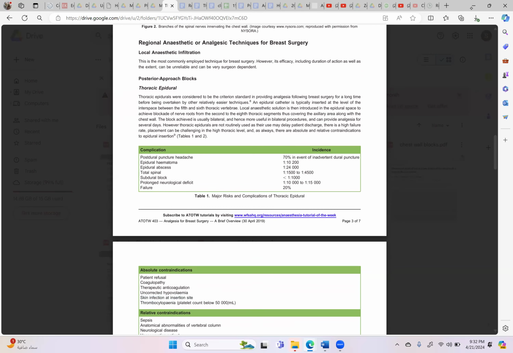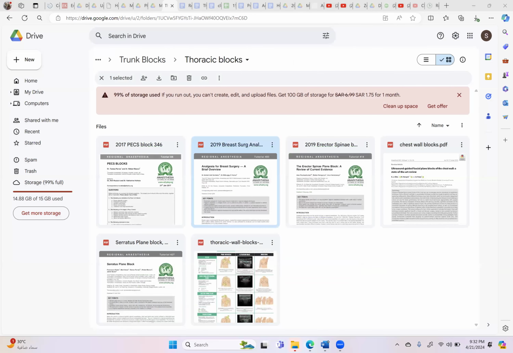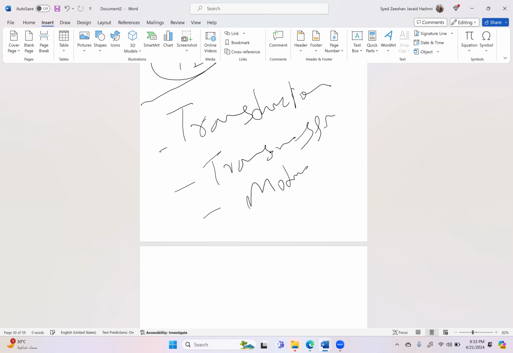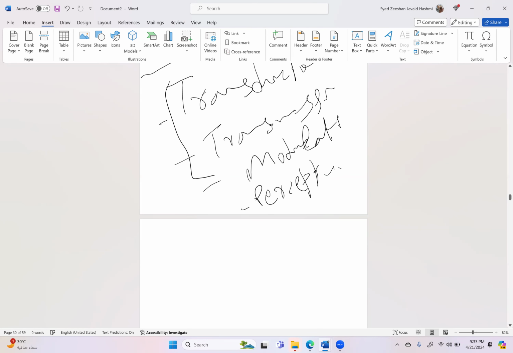I will tell two more things and we will wrap up our discussion. One thing is with reference to the concept of multimodal analgesia and the use of regional anesthesia techniques. Actually, there are four steps of pain: one is transduction, the second is transmission, the third is modulation, and the fourth is perception. So if you use this phrase, nip the evil in the bud. If you block transduction and transmission, the pain relief will be much better.